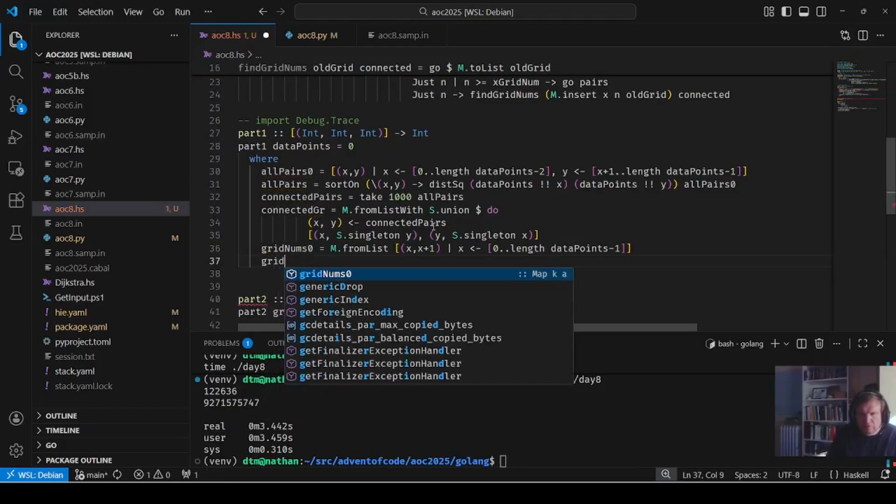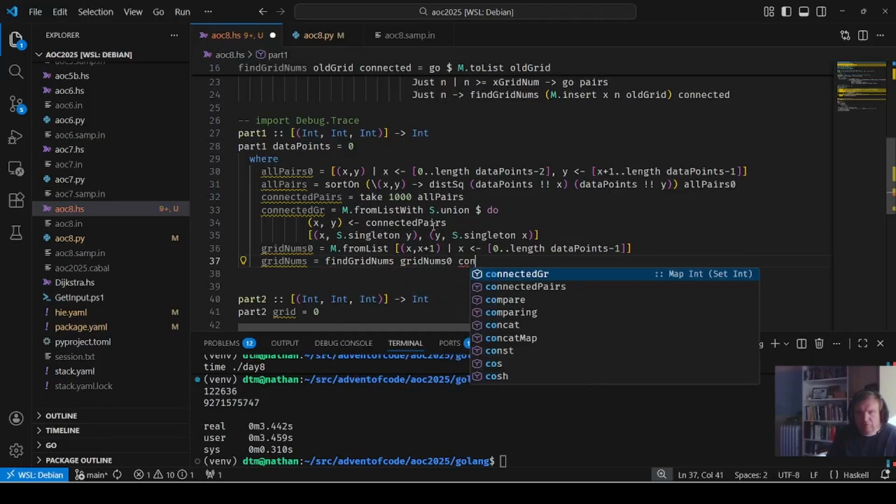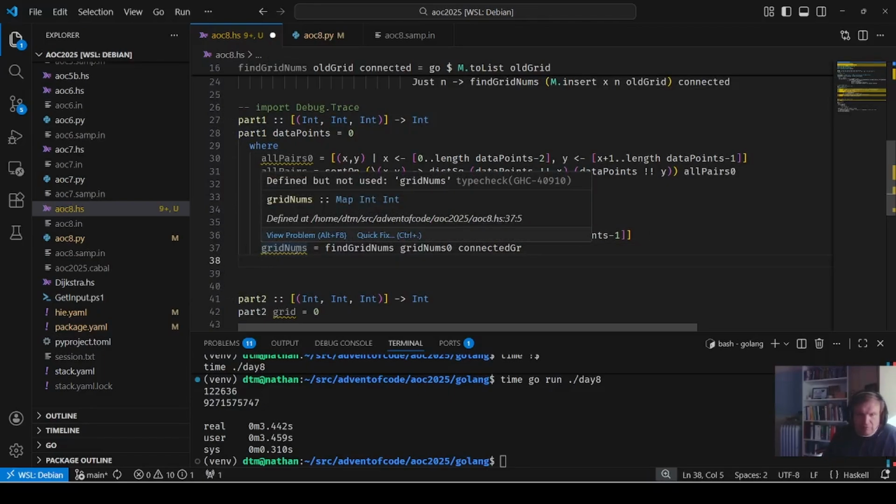Okay, grid nums equals find grid nums 0, connected graph. Grid nums is map int.